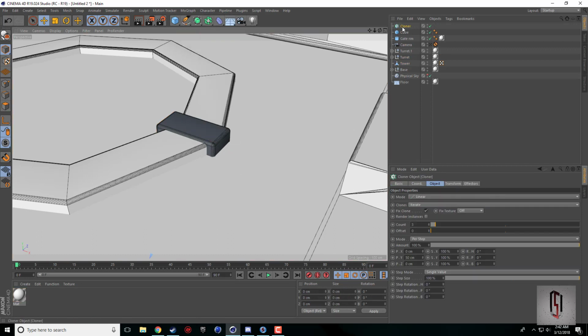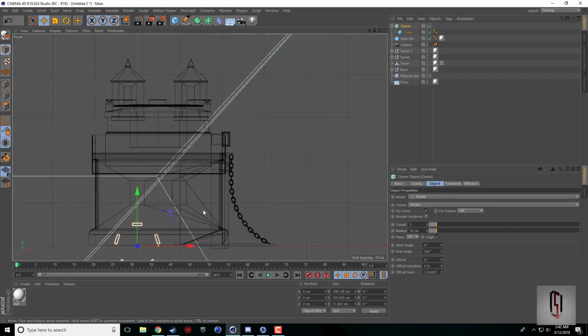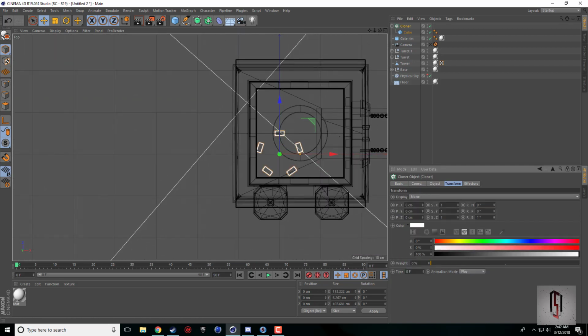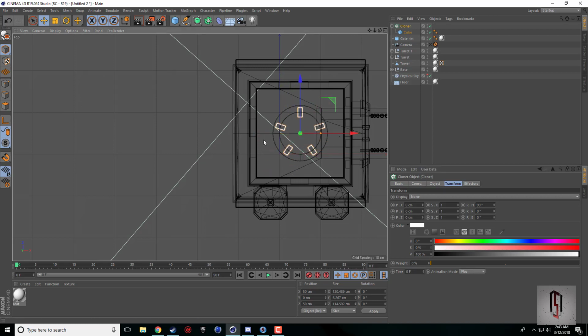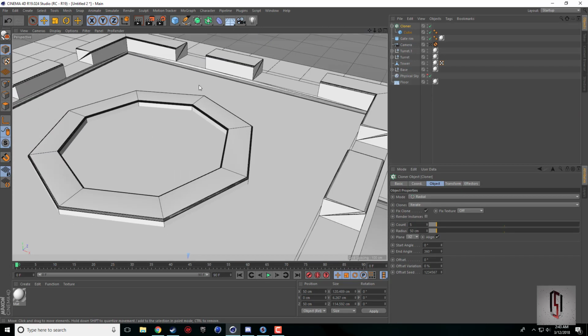Now what we got to do is we're going to drop this in the cloner. We're going to change the cloner to radial. And we're going to change the plane. And then we're going to come into transform on our cloner, and we're going to change the H to 90. Again, we're going to move it 50 centimeters up and 50 centimeters to the right to get it perfectly centered. We also know we need 8 cubes, because 1 for each point. And we got 1, 2, 3, 4, and then double that, because those are opposites. So we'll make this 8 points.